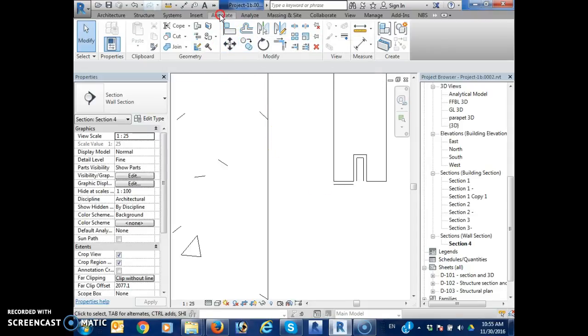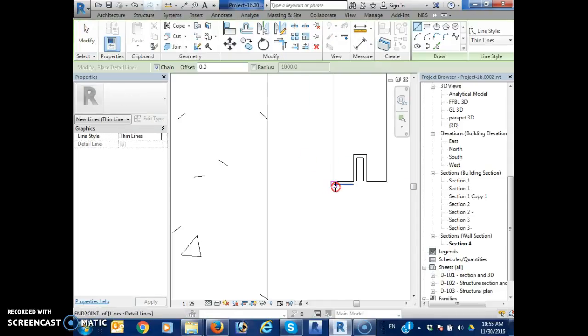And then we will go to annotate again, detail line. Come here. Let's go 5 milli. 5 milli is quite thick one, but we are gonna create it like this now. We'll go for a metal L of 40, 5 milli, 35.